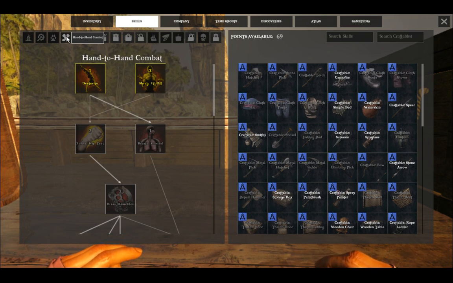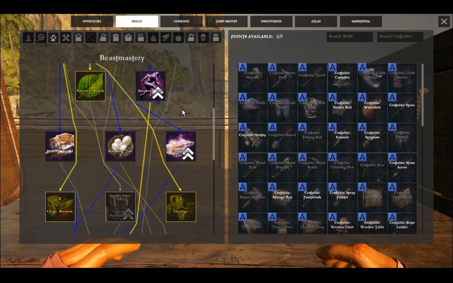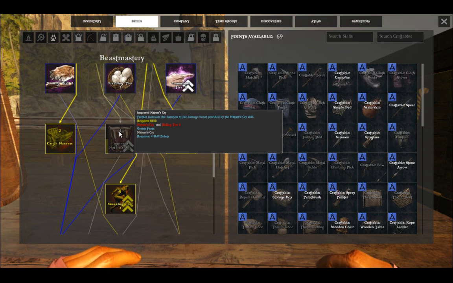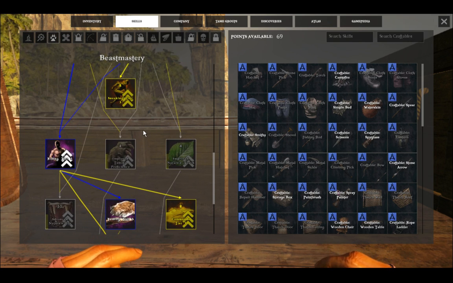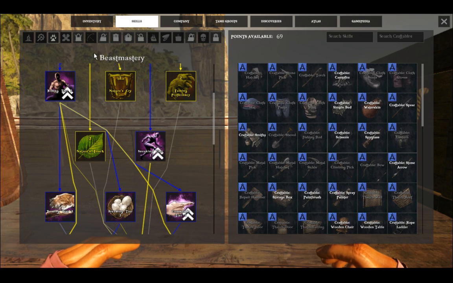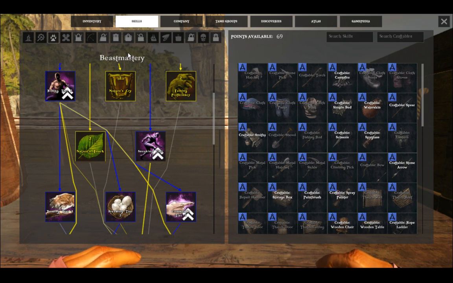Not doing hand-to-hand combat. Nothing in there. Breeding I'm not doing. However, I heard people talking about Nature's Cry actually working. So I could test, number one, the Nature's Cry skill. What was the other? The armory. How do I unlock the armory?